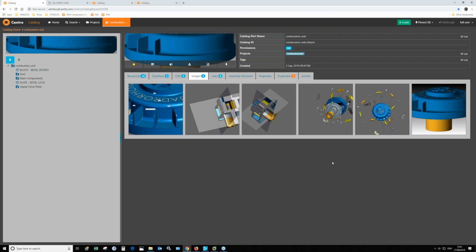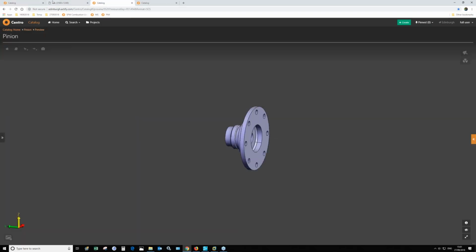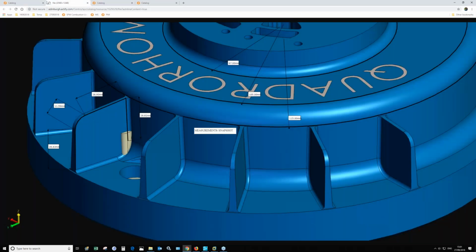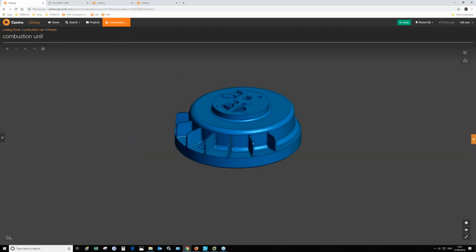Hi Mark, just before you do, could I ask you to display the SpinFire Web combustion unit one more time? Yes, sorry, yeah. And the metadata on the right-hand side.